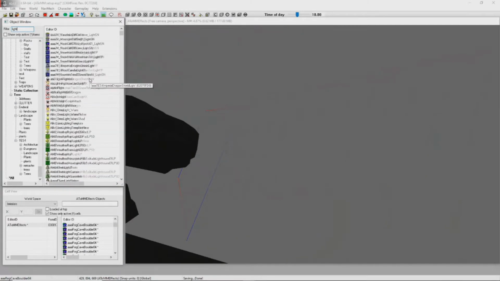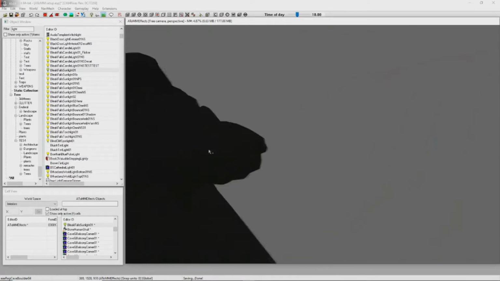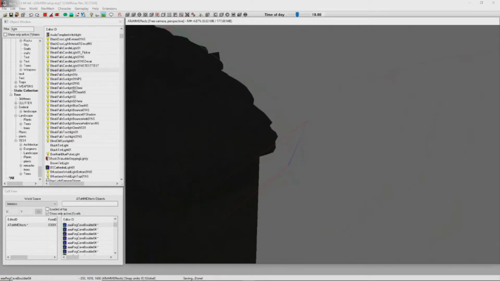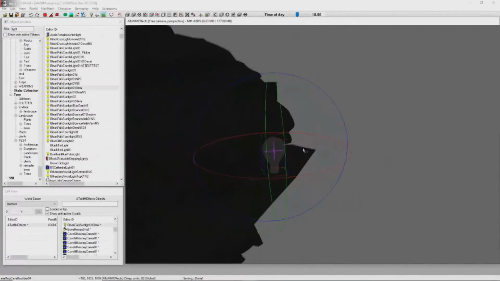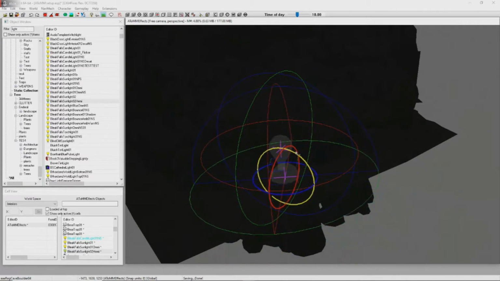So case in point, we're going to go to Bleak Falls because they have a couple types. You'll have show markers once again. Where is this? All right, so we have a shadow light. You'll have a hemi-light, which is half the area. You can rotate it to change its hemisphere influence.